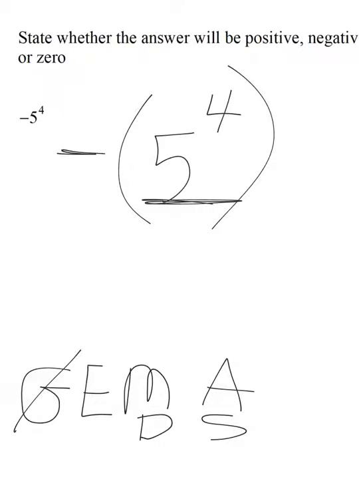Well, 5 to the fourth would be 5 times 5 times 5 times 5, which we're not going to figure out because what we're really after in this problem is just what sign my answer will have. 5 to the fourth is going to be positive, but then I have that negative out front. We're at the multiplication step, we would have to multiply by that negative. So now I know a negative times a positive would be a negative. My answer would be whatever negative 5 to the fourth ends up being.